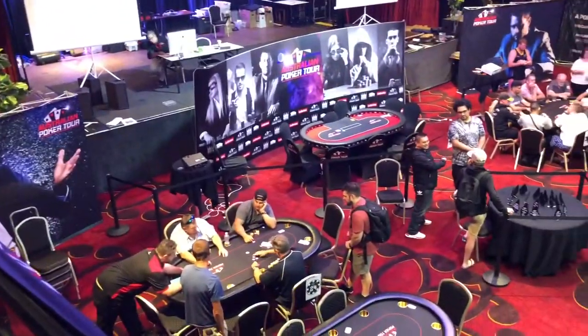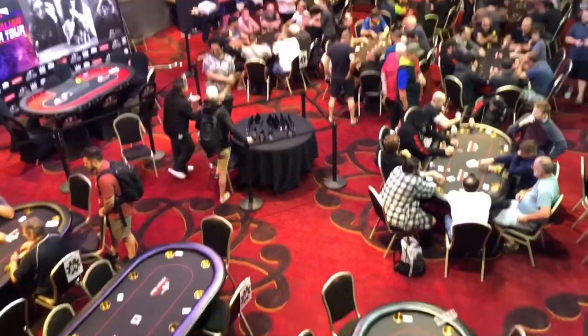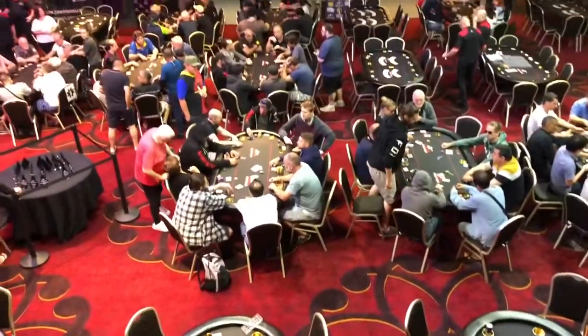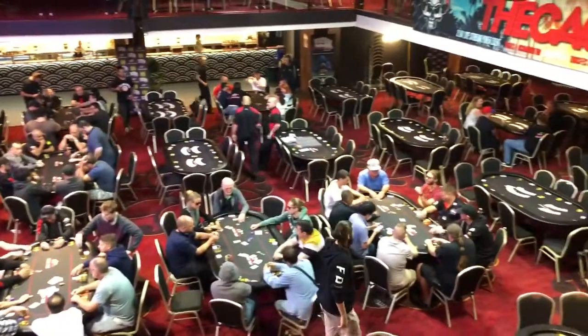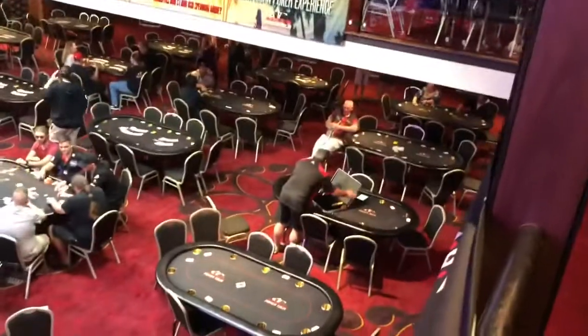So this is a view across the main playing area at Eaton's Hill from the upper deck, where you can obviously view the events below. Plus, I had a few tables there as well. Good to see APT. They're using all the large tables, so you generally get 10-handed play, although you get plenty of room if it is a 6-max type event.